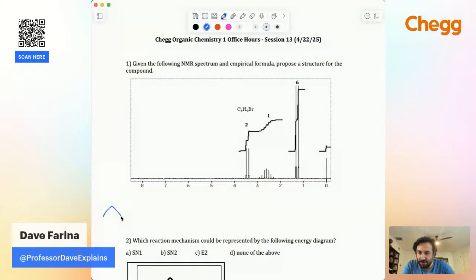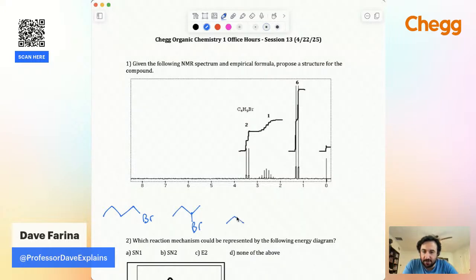So obviously we can have a 4-carbon straight chain. Now, where can we put a bromine on the 4-carbon straight chain? We could put one on the end, or we could put one on one of the internal carbons. If we put it on either end, it would be the same. And if we put it on either internal carbon, it would be the same. It's either 1-bromopropane or 2-bromopropane. You can't have 3-bromopropane or 4-bromopropane. That's redundant, it would just be the same as one of the first two. So that's all we can do with a straight chain. Wait, did I say propane? I meant butane, sorry about that. So we've got 1-bromobutane and 2-bromobutane.